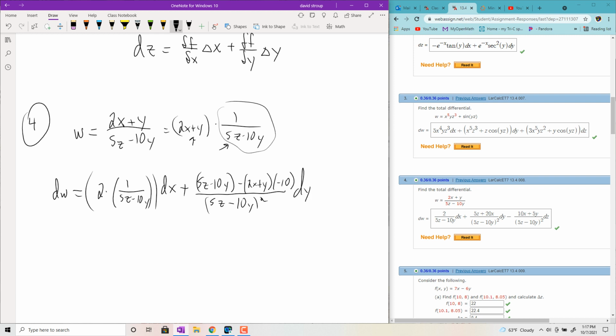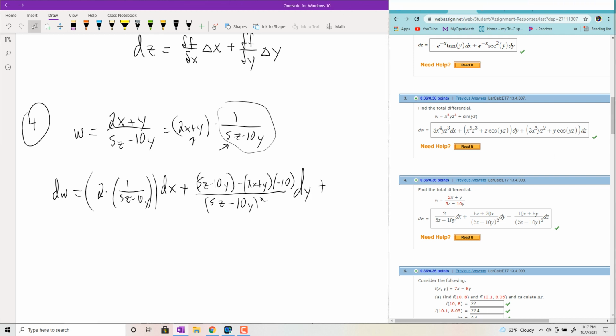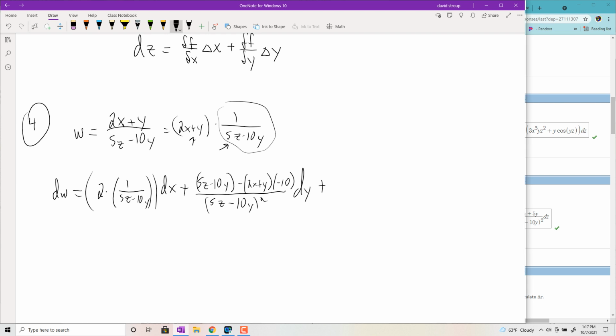dy, and then finally plus the z portion. Now it's just the denominator that has z in it. So I'll rewrite this as 2x plus y, a constant, times this function of 5z minus 10y to the negative 1. I'll be bringing down the exponent for the power rule. So I have a negative 1 times this constant, 2x plus y, times 5z minus 10y, subtract 1 from the old exponent, get negative 2, times, by the chain rule, the derivative of this stuff, which would just be 5. And then all of this dz.